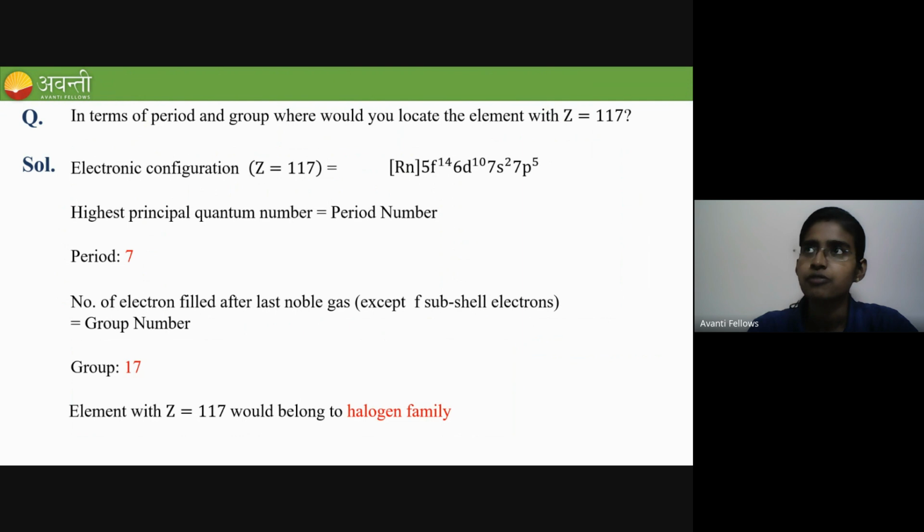So if we have an element with atomic number 119, where will you place that element? Ma'am, we don't have element 119 in the periodic table, so it is out of question. Will you say like that? Or if you are discovering that element with atomic number 119, where will you place it? In which block, in which period, and in which group will you place element 119?